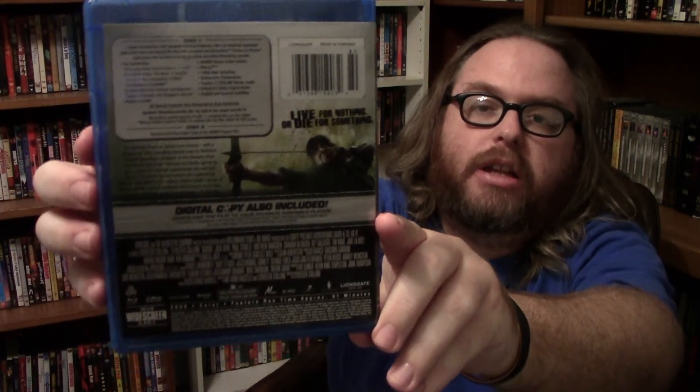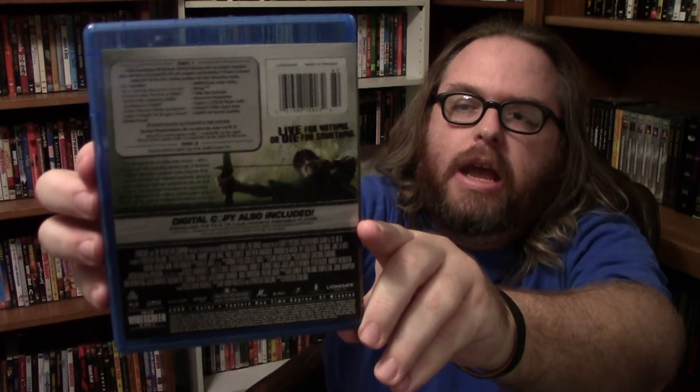Next one I got on Blu-ray at Target. This is an older film from 2007 — it is Rambo. This is not the extended cut which is about 8 minutes longer; this is the original R-rated cut. This is probably my favorite Rambo movie just because it is so violent — it's non-stop violence. I'm looking forward to watching this again, and I know they are going to make another Rambo movie which is completely unnecessary, but I would welcome that, especially if it's like this movie. On the back there are lots of special features including commentary and deleted scenes, and if I find the extended cut for pretty cheap I might just buy that as well.